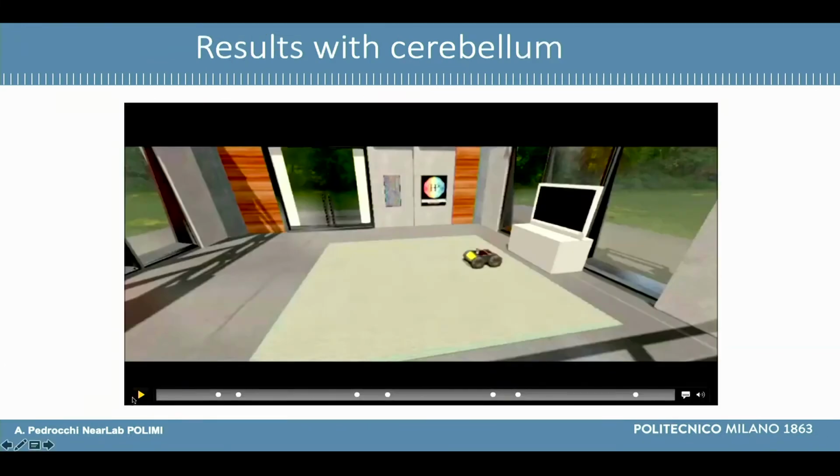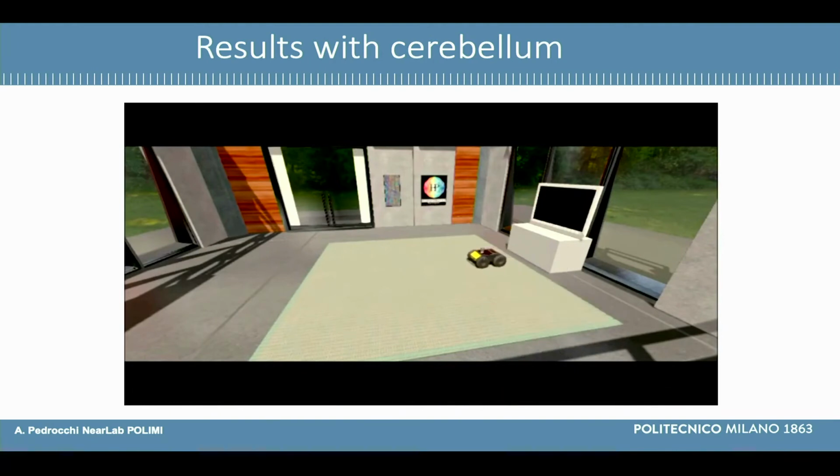And so the car has to learn, it's like a parking sensor. So the red light means stop, otherwise you will crash. Starting from the green light, the red light indicates the unconditioned response. And after a few trials, the car learns to stop at the red light without crashing against the wall, so to avoid the crash.